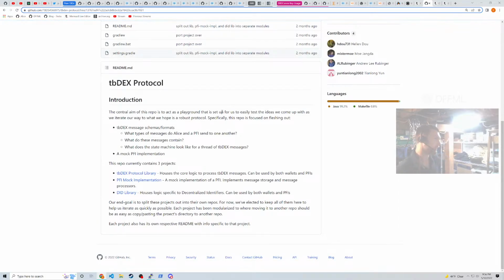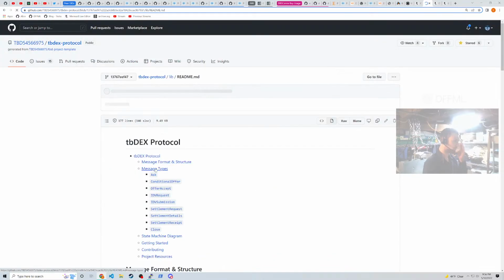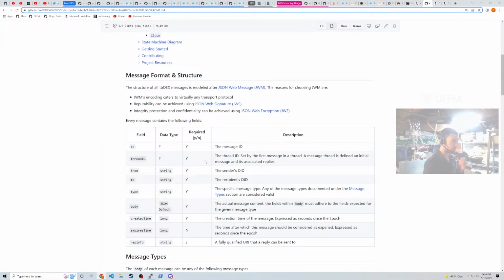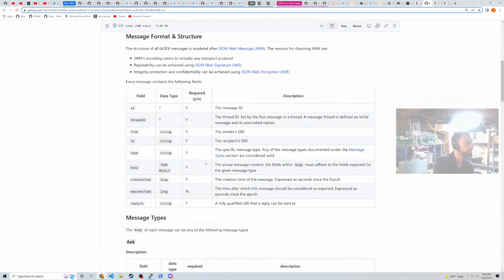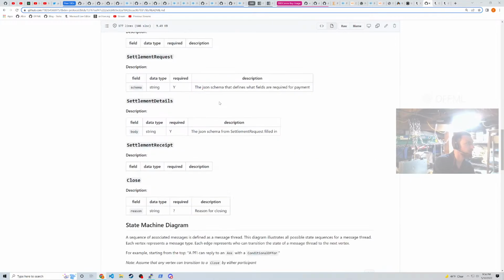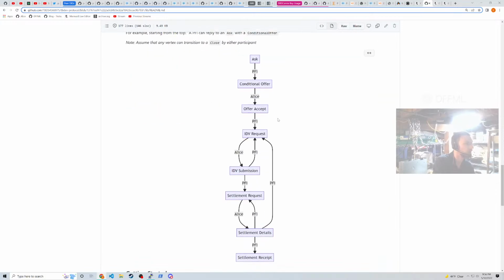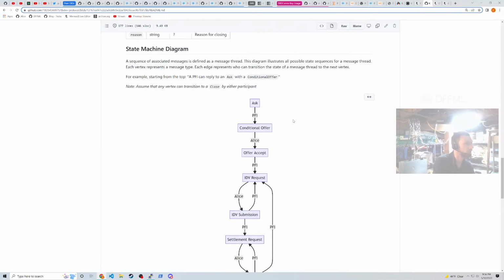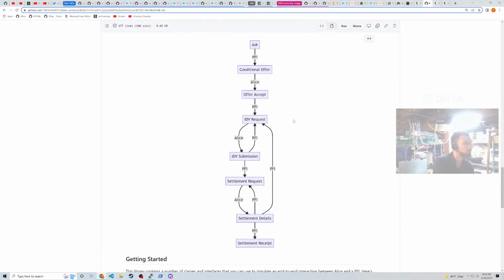So the thread ID, okay, so the message is a JSON web message. Essentially, we don't care about offer, conditional offer, ask, conditional offer, offer accept. ATV submission, settlement request, settlement details, settlement receipt.